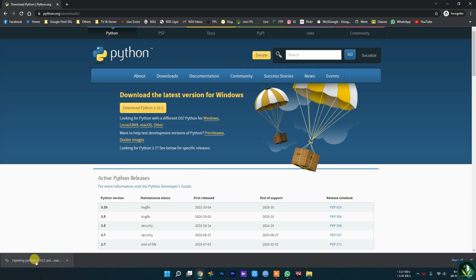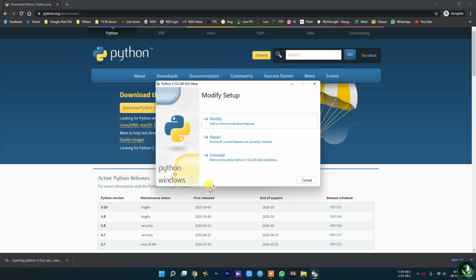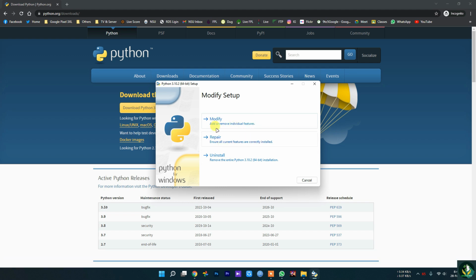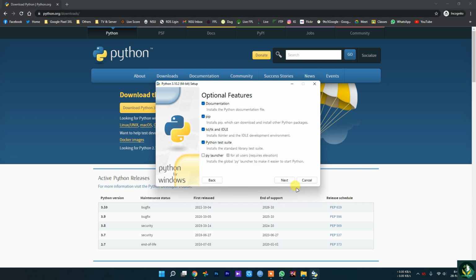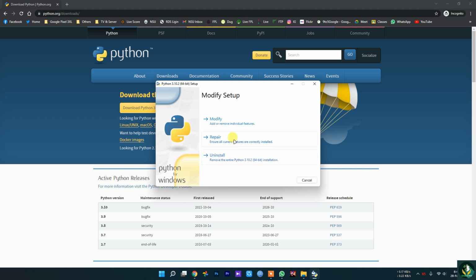Now if you click that, as you can see I have already installed it, so let me just install again. What you really need to do is just click on the, let me just show you.